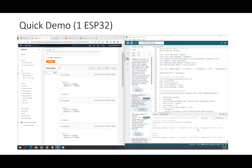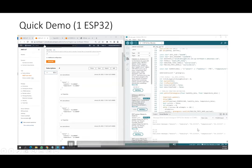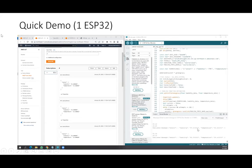As you can see, we have an ESP32 getting temperature and humidity data, automatically updating the IoT side. Basically, once this is done, if you have any front-end application that you want to put on a dashboard, you can build on this part here.